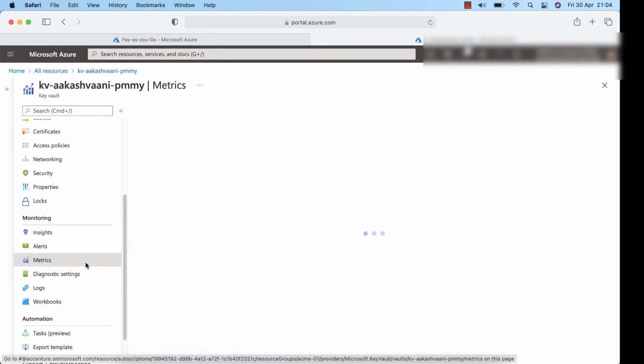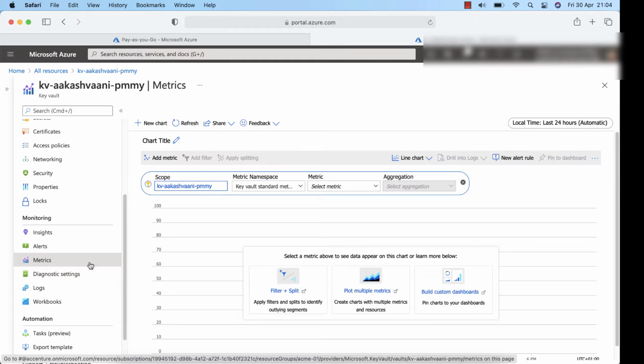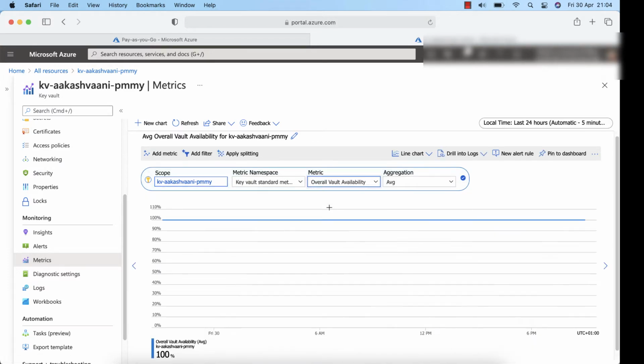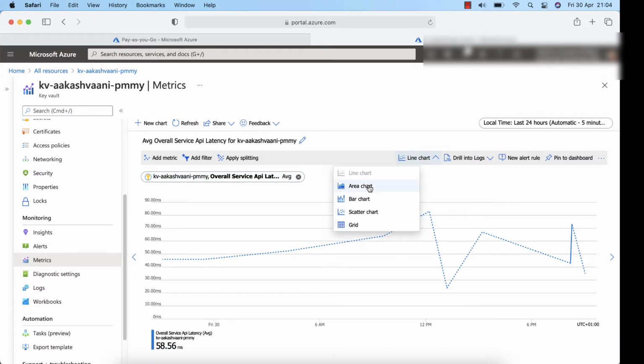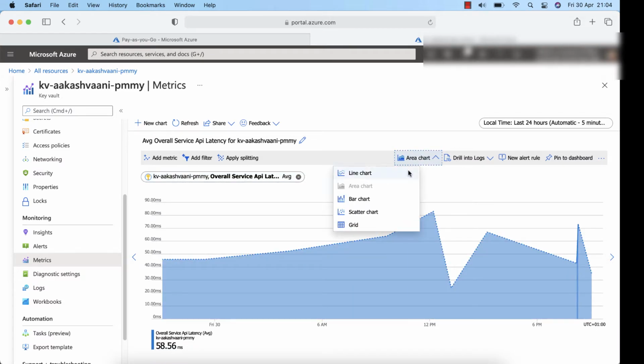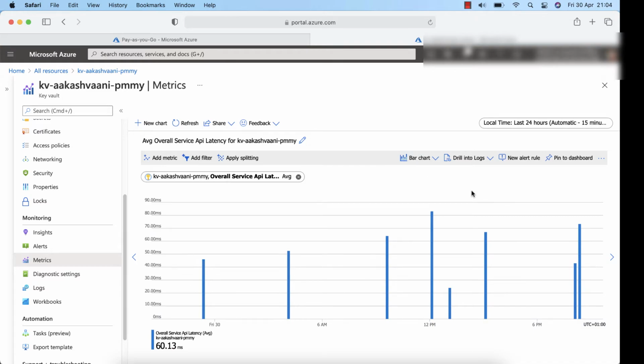Let's say vault availability, it says 100%. API service availability, this is how it looks. You can change the graph to different areas and bars, these are the different kinds of graphs.